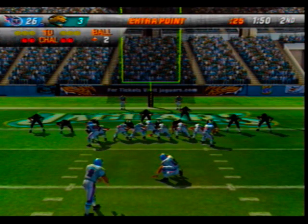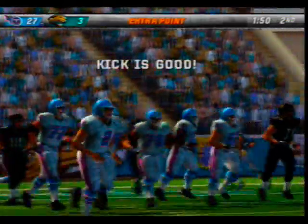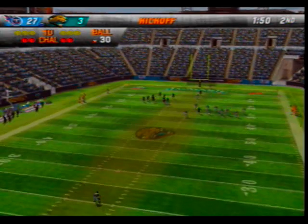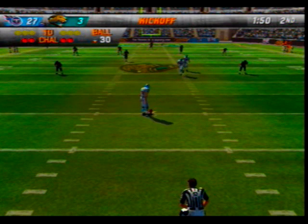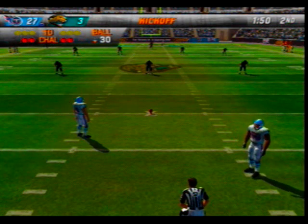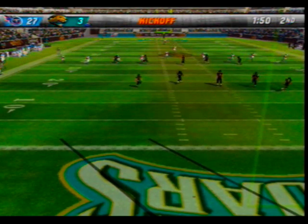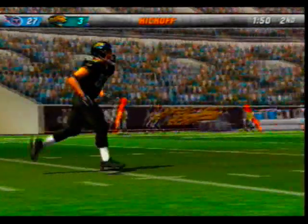Crosby comes in for the extra point. The extra point attempt is good. They're going to try and force more turnovers. The offense should be aware that they're going to be going for the strip. They may be able to take advantage of their aggressive play. This one is fielded by Harmon. The defense caused a fumble the last time out and ended up taking it back for six.